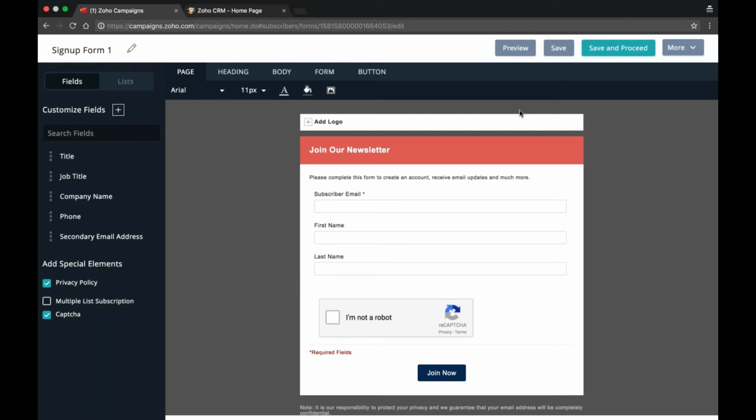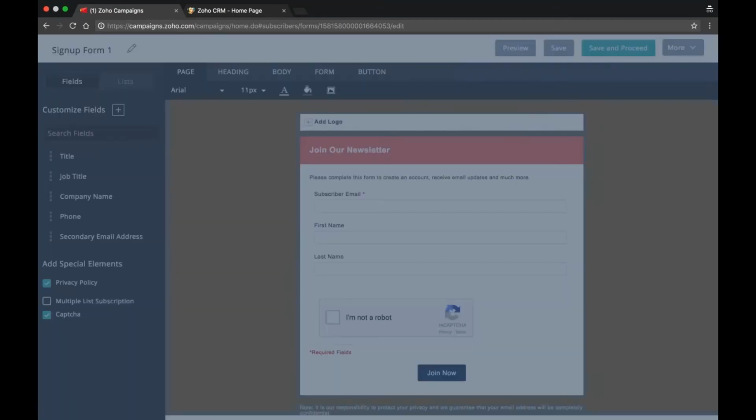One of the things that goes unnoticed when people are using a sign-up form is that it's extremely easy to segregate recipients coming in through sign-up forms using the fields that we have in them already. So let's say I'm going to use this for my emails, then for my social media, let's say.